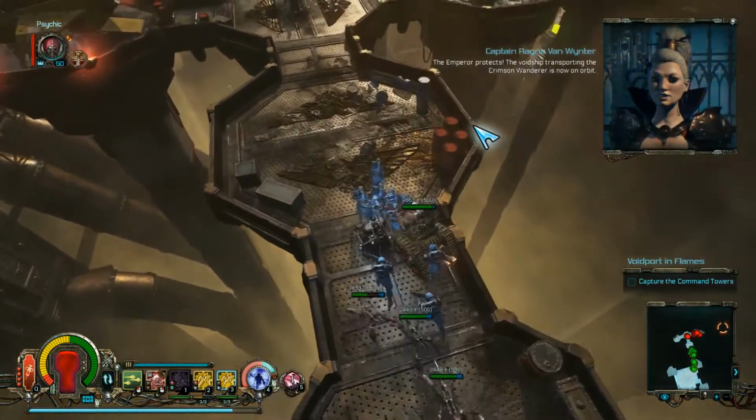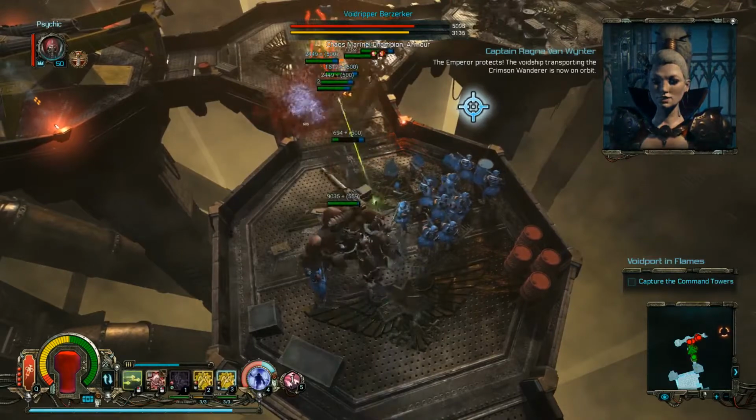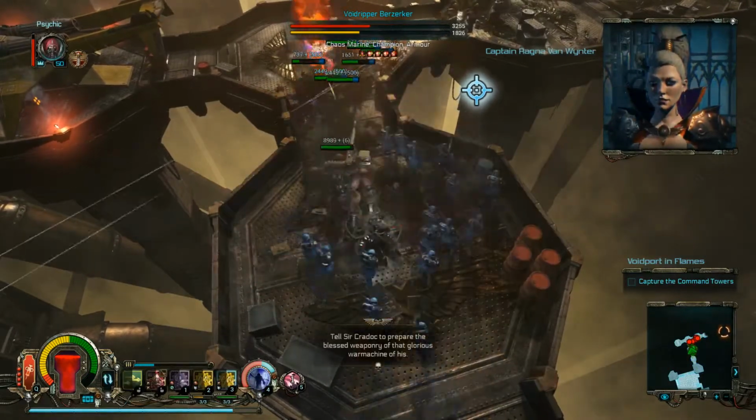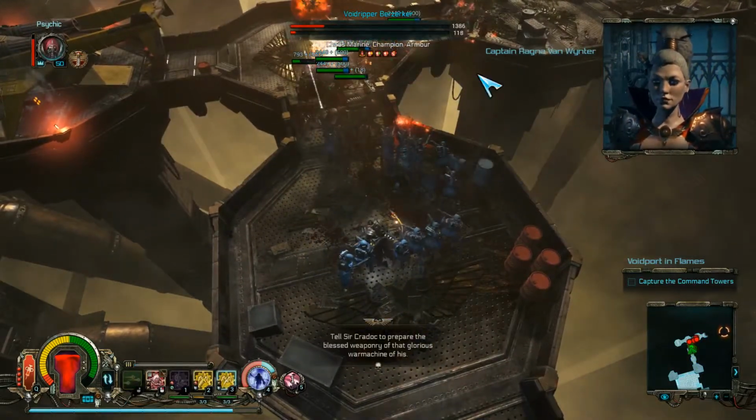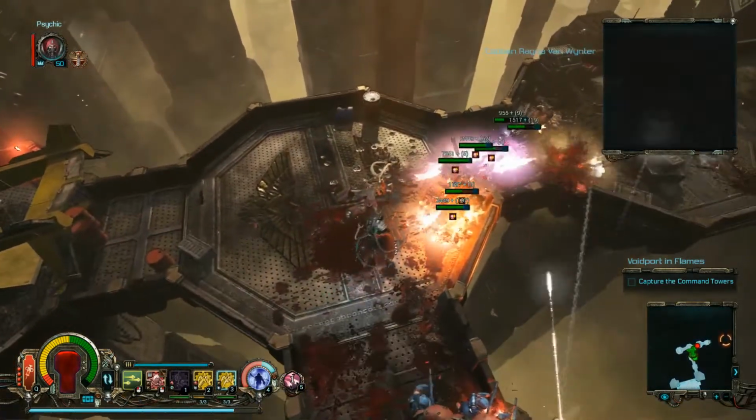The Emperor protects. The void ship transporting the Crimson Wanderer is now on orbit. Tell Sir Craddock to prepare the blessed weaponry of the glorious war machine.